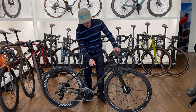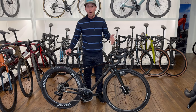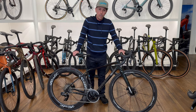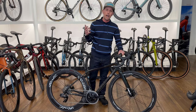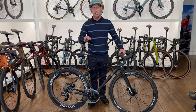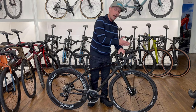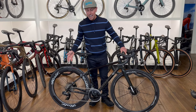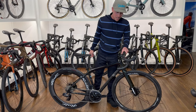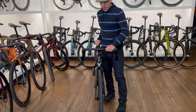This is the Felt VR carbon endurance road bike — it's really the frame we started this project with. This bike is being built for one of our adaptive athletes. Pam is getting ready to do her first full Ironman; she's done multiple half Ironmans and Olympic distance events. We built this bike specifically for her quest, and we needed to get all the controls to the left side, which is why I couldn't brake the rear wheel from the right side like a traditional bike.